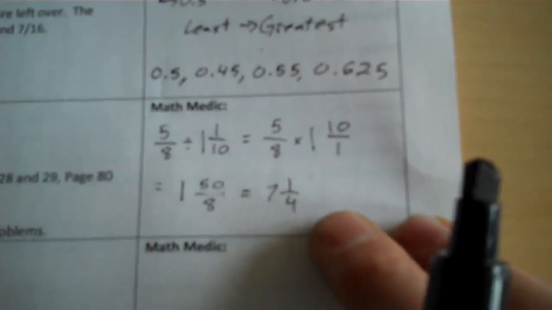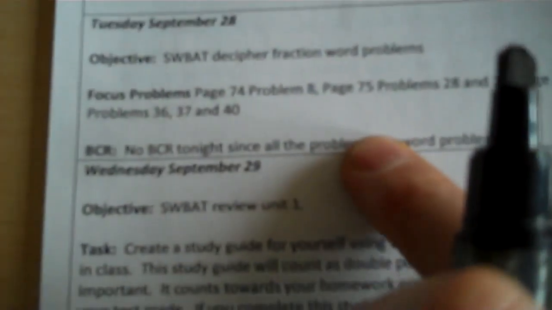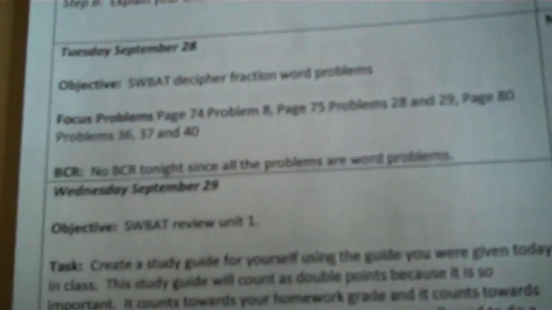I just want to let you know about some homework for Tuesday, September 28th. Students will be able to decipher fraction word problems. You got a mathematic problem here tonight. This problem might look very similar to something you might see on Thursday. No BCR tonight because guess what? All these problems are word problems.